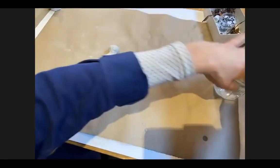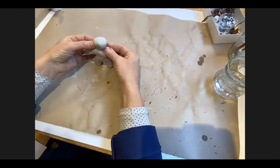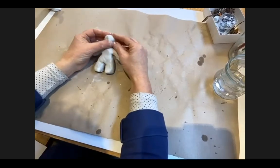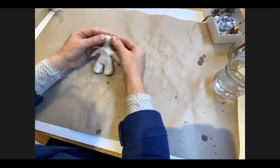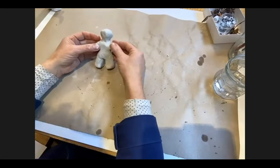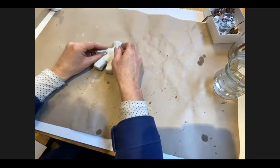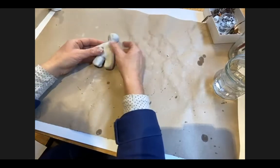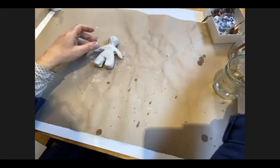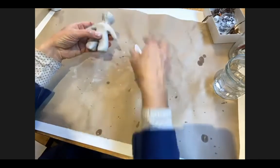So what I've done so far: I've got my lump of clay, torn off a little bit to keep some extra to add on later. You don't want to use too much clay because it takes ages to dry and it's also quite hard to get it to stand up. I've really patted it into a ball, rolled it into an elongated shape, then with my knife I've cut some legs and some arms, and I've squeezed out the head. You can work really quickly or just take your time — I made this little thing with a bit of extra clay very quickly.